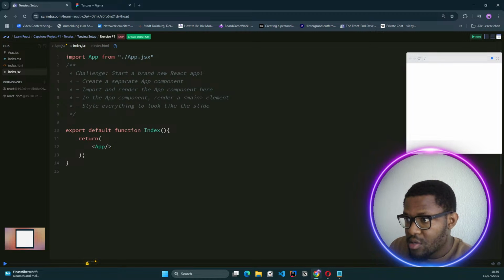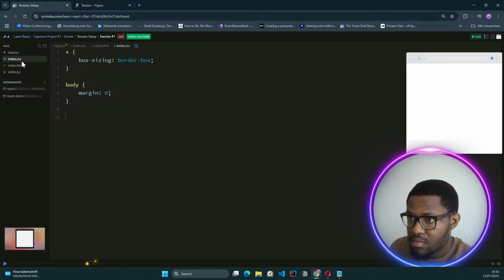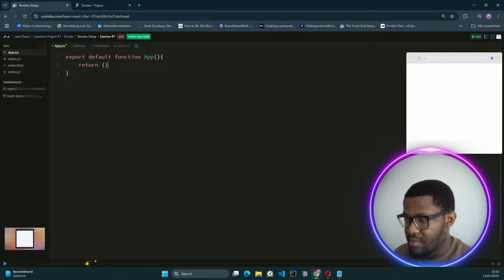That's it. So now in the app component, render the main element. The app component is supposed to render the main element. So the main element here should be this HTML tag.